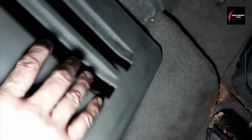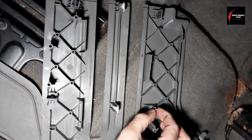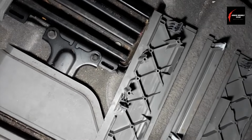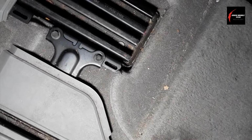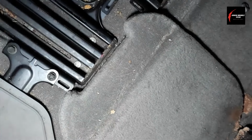And so you get these little plates off that go in the rails of the back seats. You see how it's got these little tips, little inserts that go inside here and here all the way around. You just have to pop these things off. They should come off real easy. So get this one out of the way. You can leave this one on, and then get this one off, because it covers the corner here. So get those out of the way.